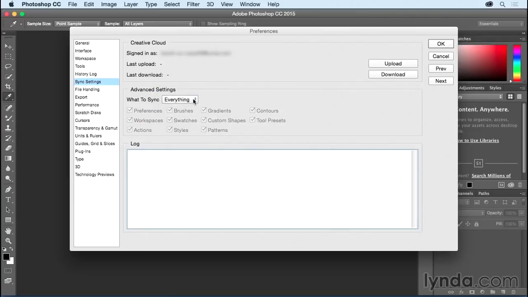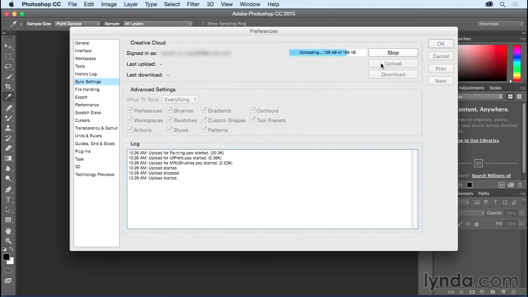So how do you synchronize? Well, you'll want to choose which of your installs is the master computer, or which install you've made your changes to, whether you've saved out new brushes or swatches or any of these different things that you can synchronize. So let's say that we've made changes to this computer and I want to then upload them to Creative Cloud.